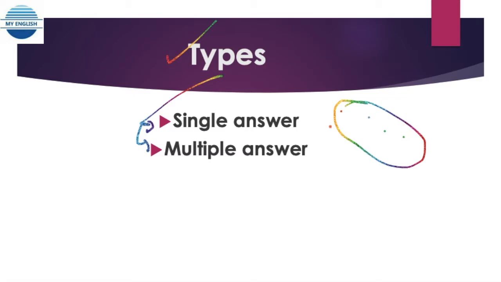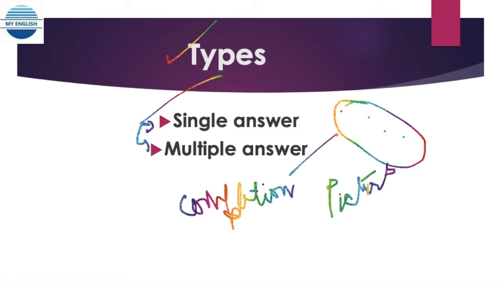Then you have sentence completion questions as well. Even in completion type questions, there are some multiple choices given to you. There is a sentence and a number of choices are provided to you, and you'll have to study the question as fast as you can because the options are usually lengthier. Then you may have multiple choice with pictures as well. And when you have multiple answers, you are asked to select more than one answer from the many options given to you.